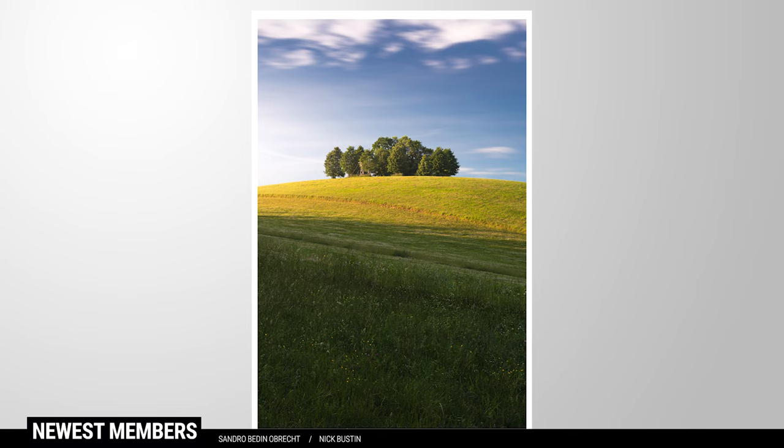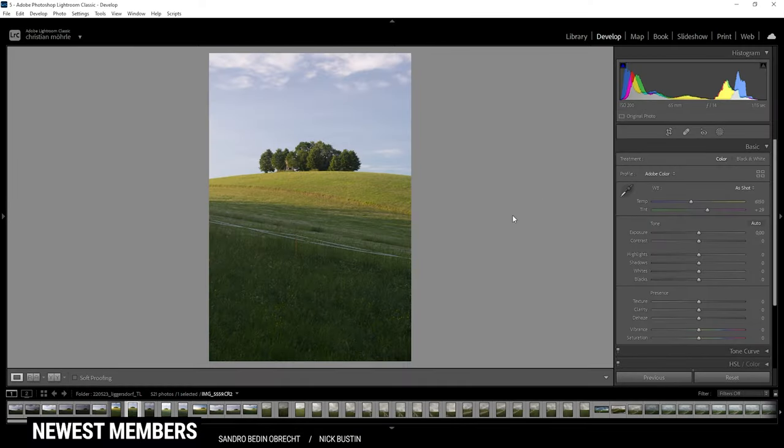And now let's go. Okay, here we are in Lightroom. First off, I'd like to change the profile from Adobe Color to Adobe Landscape, which will give the image some more saturation, and that's exactly what I want for this shot. Now for the golden hour light, I can start by increasing the white balance temperature. I don't want to go too crazy, just a little bit. I do want to have it rather subtle here.